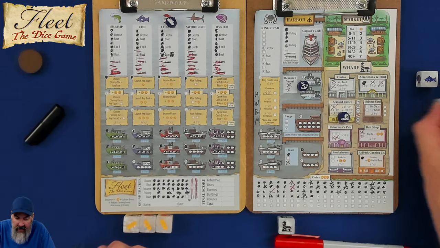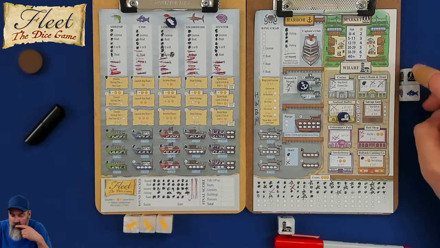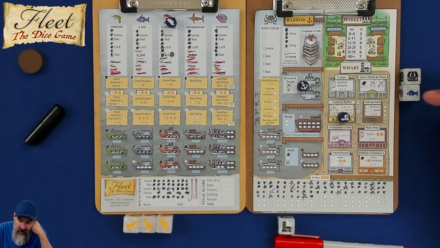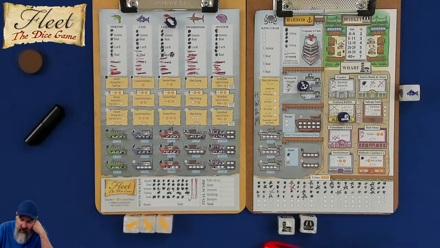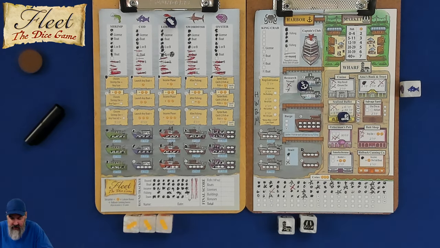Now, I don't want... Well, I guess it doesn't matter. The cod does me nothing but get me a coin. But then she would X out my thing. So I'm going to take this first. I'm going to beat her to it there, right? And then I'm going to take that as a coin when the time comes.